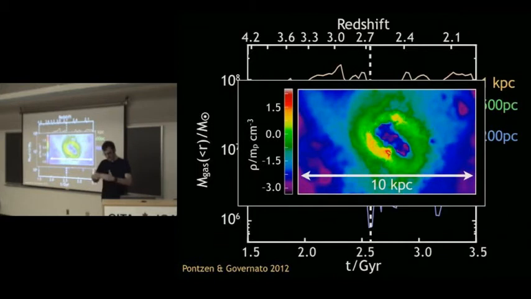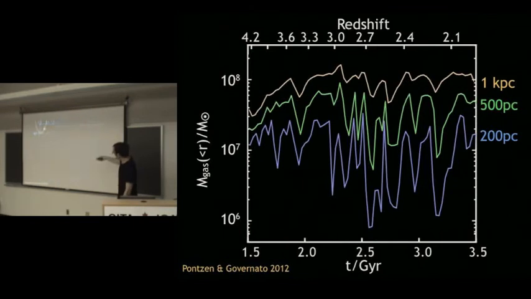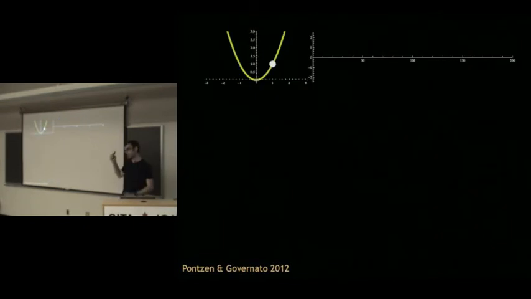Now, right in the center, the potential is actually dominated in the central couple of hundred parsecs by the gas. It's dense enough at the times when it's dense that the potential itself is dominated by the gas. And then the gas disappears and the potential flattens out to the point where you only see the dark matter potential. So what this picture is really telling you is that the potential in the center of the galaxy is definitely changing on less than a dynamical timescale.